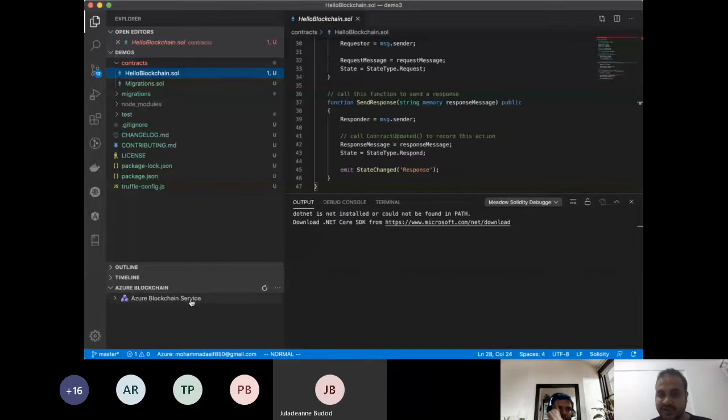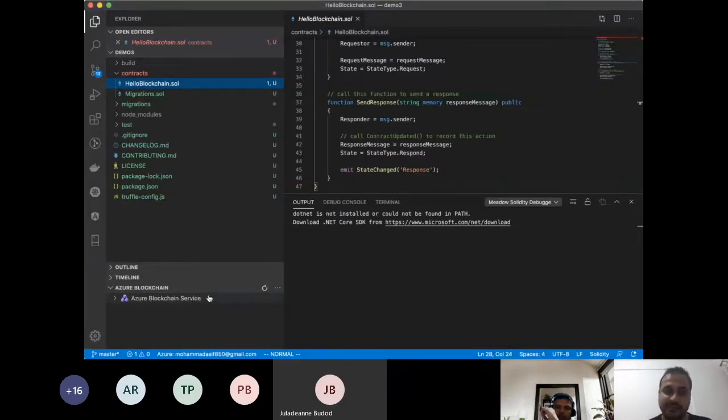this is Azure Blockchain Service, because I have already connected. When you do it for the first time, you basically need to connect to the network. Once you connect to the network, you will be able to see I have already created a group of companies, a consortium, and there is a member A. Member A is nothing but a node which I'm going to use. So you can build the contracts. I have already built it, and now you can deploy on this Azure Blockchain as a Service.